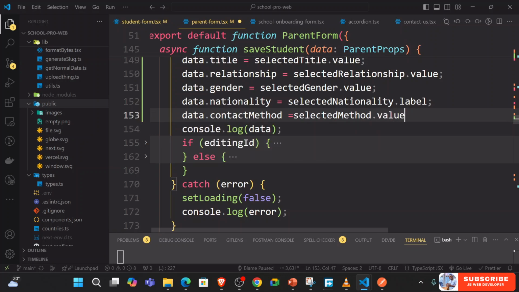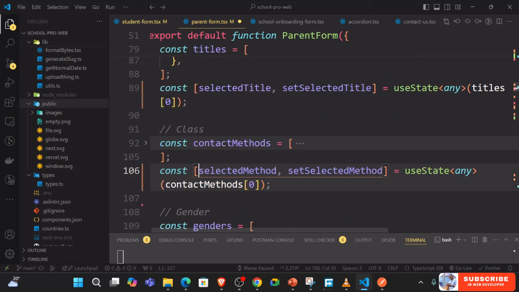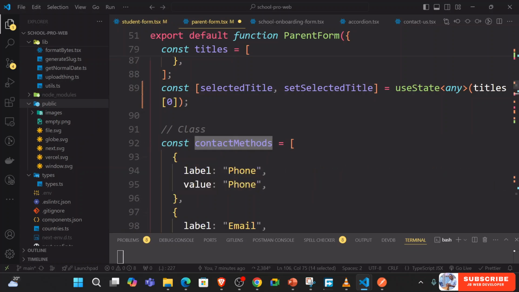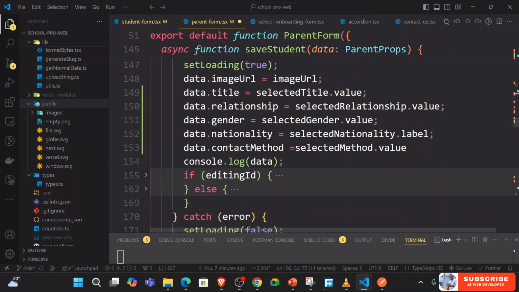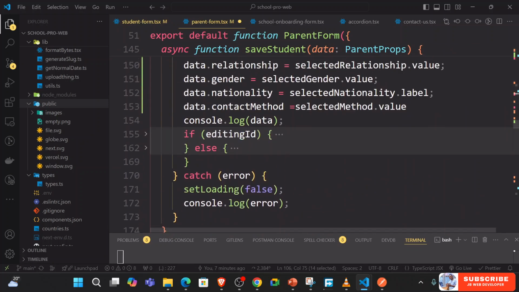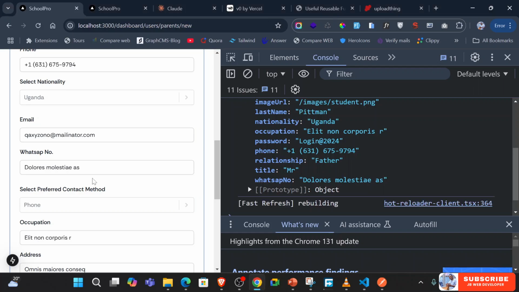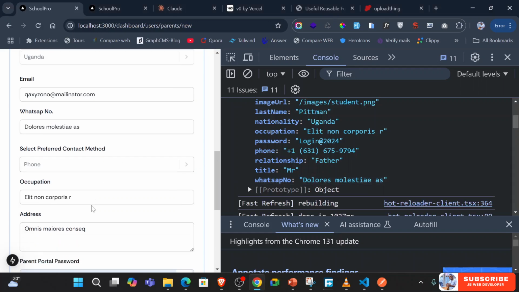Let's confirm with this one method. Actually, yes. So for this case, they are all the same, so it doesn't matter whether you put value or not. So this is good. I think that was the one that was only remaining, the contact method.